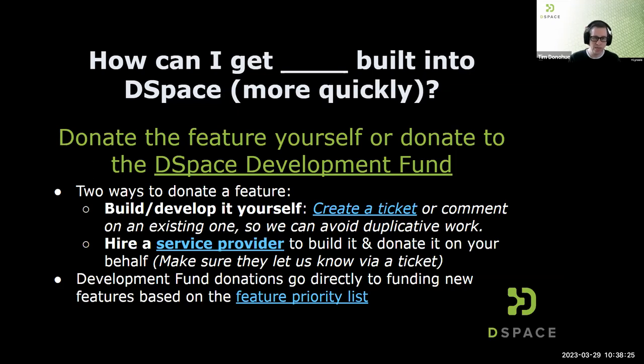And as we mentioned again, the development fund is a way to really fund new features right back towards the project based on that priority list, as well as new things that are coming in, the new ideas that are coming in can all get funded through that development fund. If you have any questions about this process, you are more than welcome to reach out to me and ask questions regarding how to get features built in, and I will give you some advice on what I think might be the best approach based on what feature or what bug fix you want to get in.